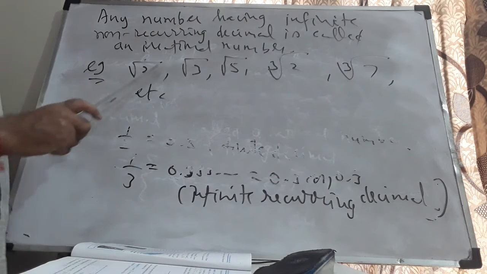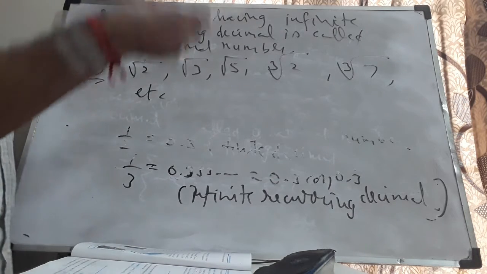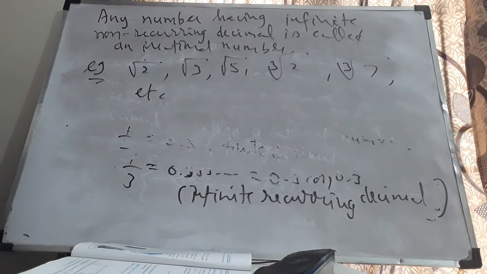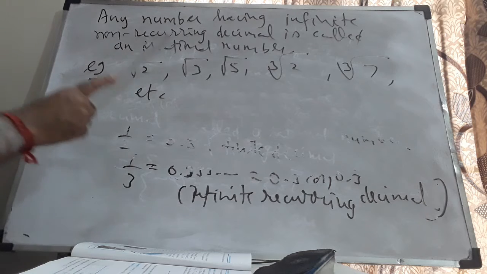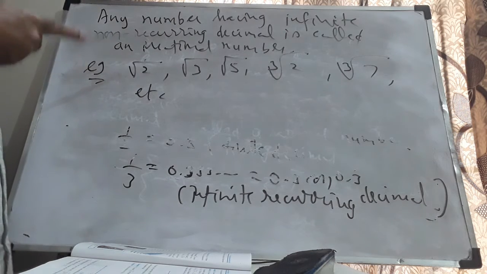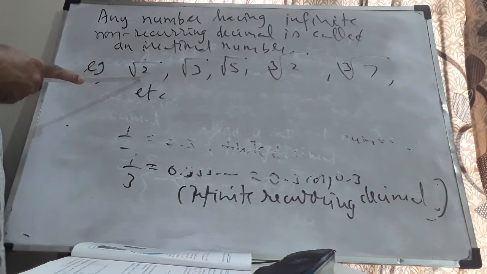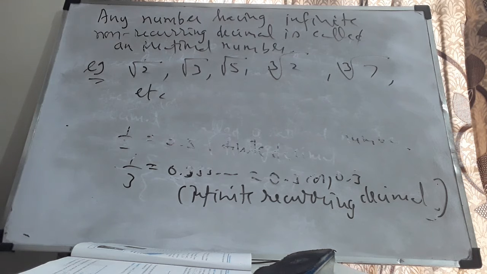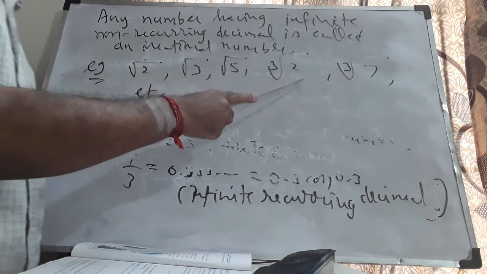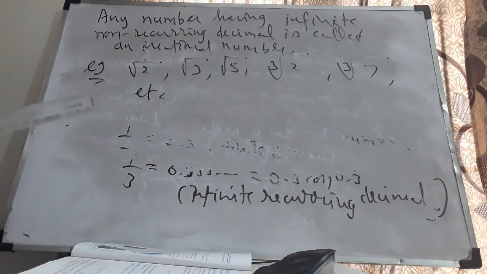If you think about the root of a number, it goes on and on and on, you can't complete it. You can do it throughout your lifetime. Root 2, root 3, or you can even say square root of an imperfect square. 1, 4, 9, 16, such numbers are called perfect squares. If the square root of a number is a whole number, such a number is called a perfect square. Square root of any imperfect square, square root of any imperfect cube, are examples of irrational numbers.